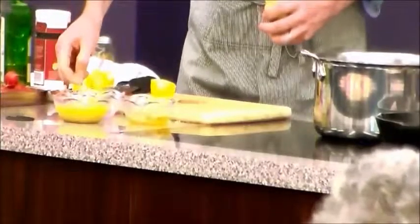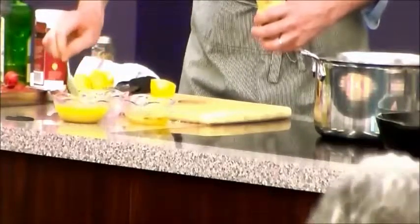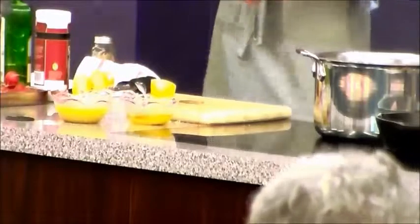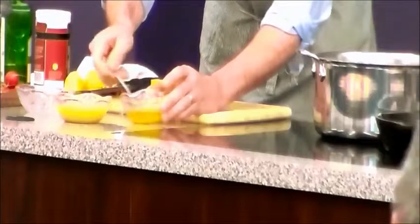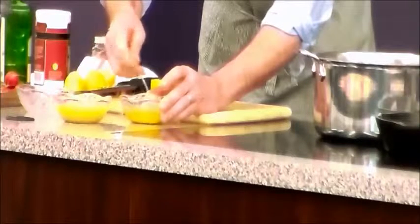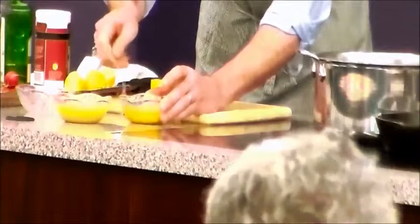We're also going to add a little bit of Dijon mustard. And Dijon is great in a vinaigrette because it helps you get a little more of an emulsified look. The big thing with vinaigrette is it's great to make them in jars, so you can shake them really well. The mustard acts as an emulsifier, meaning it makes it go a little bit creamy. If you ever make homemade mayonnaise, add a little bit of Dijon mustard at first, and it'll help everything come together.